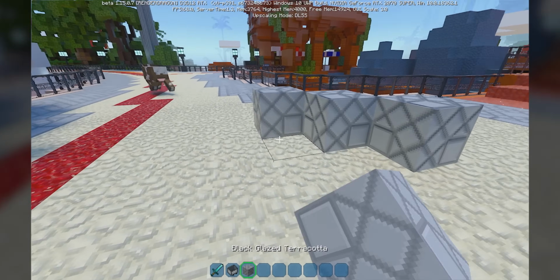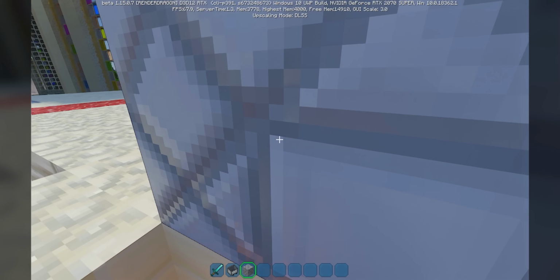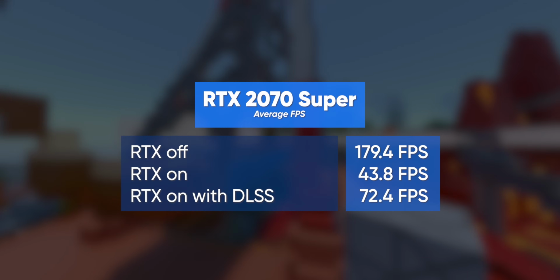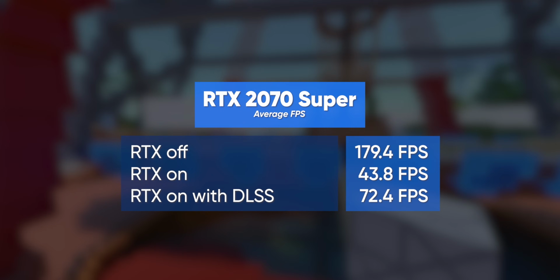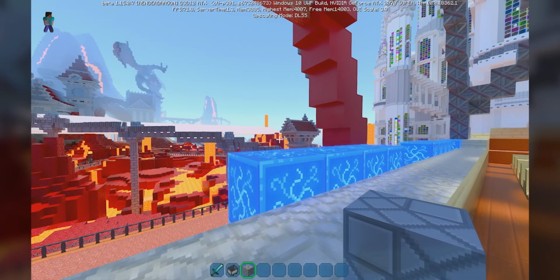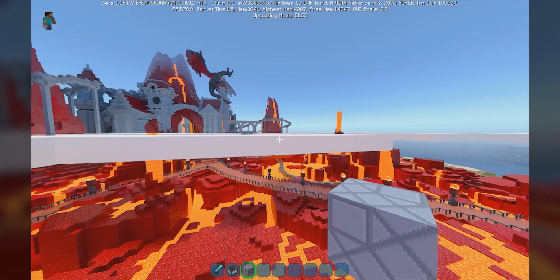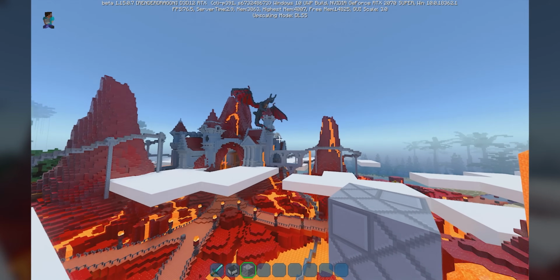Moving up to an RTX 2070 Super is where the experience starts to feel a lot smoother with an average of 72 frames per second. The sluggishness we felt with the 2060 KO is completely gone, and I think it's safe to say that this is definitely the sweet spot for 1080p RTX on Minecraft at the moment.